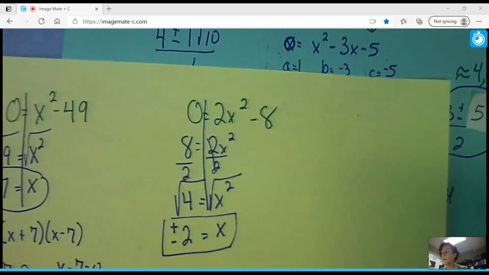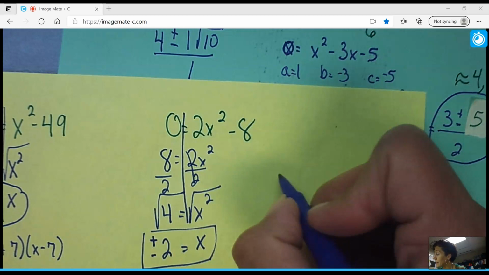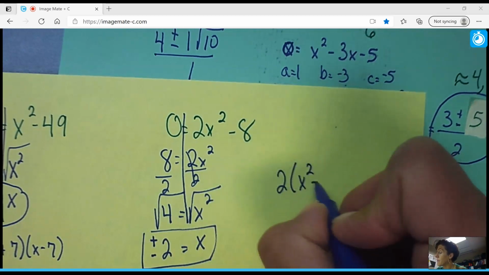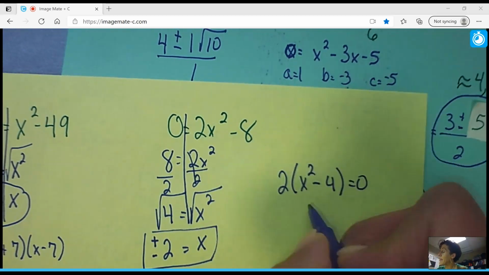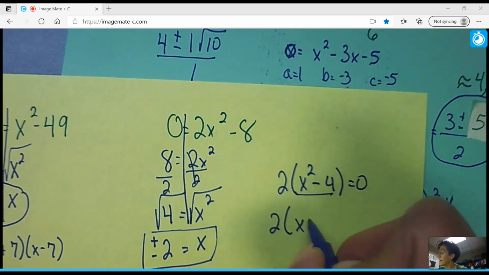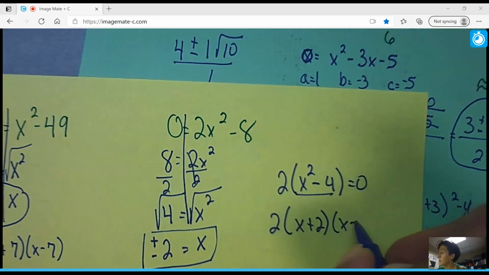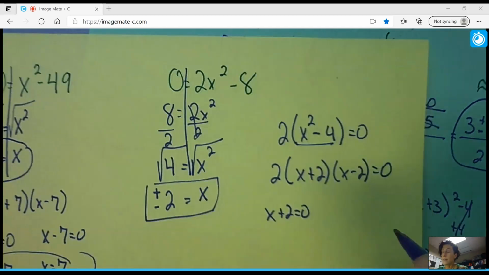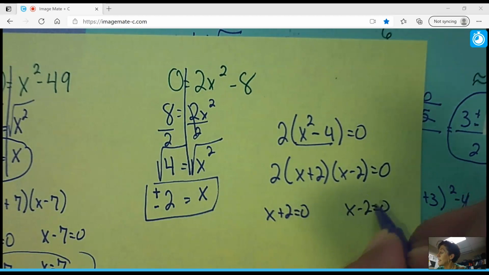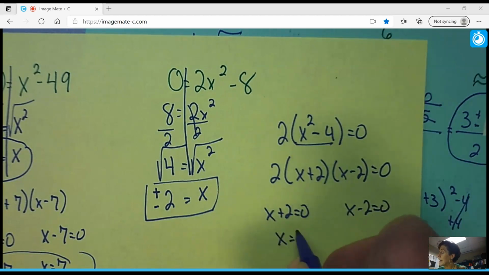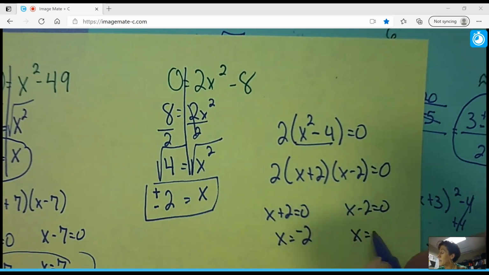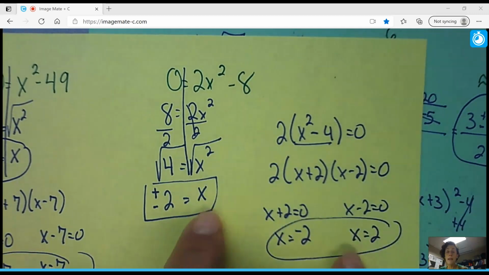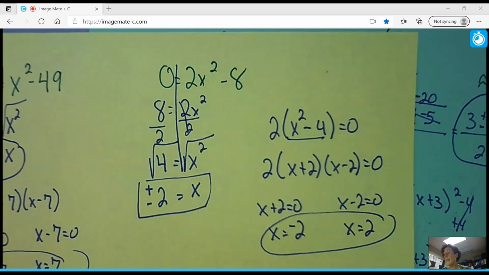Now, if you notice that you can factor it, first there is a GCF that you can take out, and then this is our difference of squares of x plus 2, x minus 2, and now that it's in factored form, you can set each factor equal to 0. Here I'd subtract 2, so I get a negative 2, and here I would add 2, and I get a positive 2. So either way, you're getting a positive and negative 2. And those are the problems. So the next practice that you're going to be having will be a review for a showcase of learning.